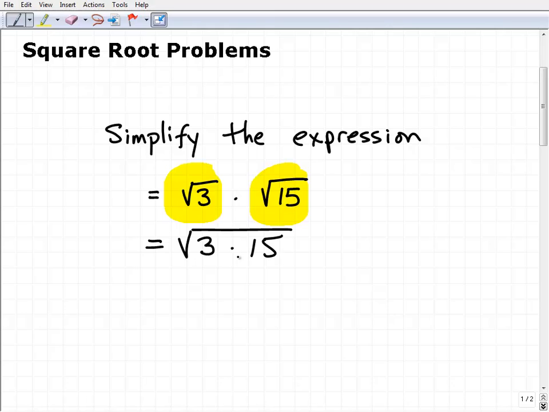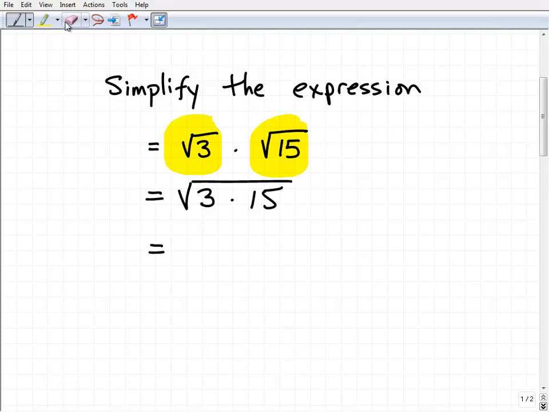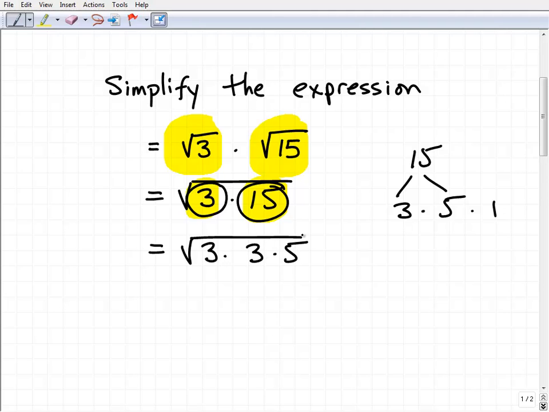Now that really allows me to take the next steps to simplify this expression. So the next thing we want to do is look at all of our numbers here—these factors—we want to look at their prime factors. So 3 is a prime factor. Now 15, let's go over here for a second, 15 I can write as 3 times 5. Those are the prime factors of 15. And of course, 1 is always a prime factor. So we want to look at numbers in terms of their prime factors. Here I can write 3 times 15 as 3 times 3 times 5, because this is 15, so this is still 3 times 15. I'm just writing it in terms of its prime factors.